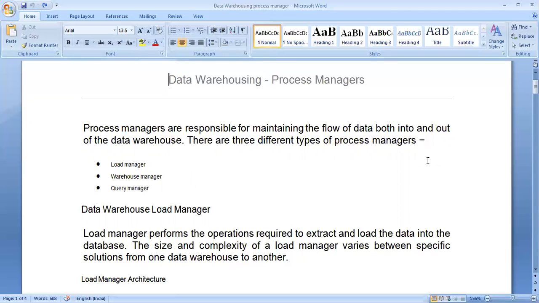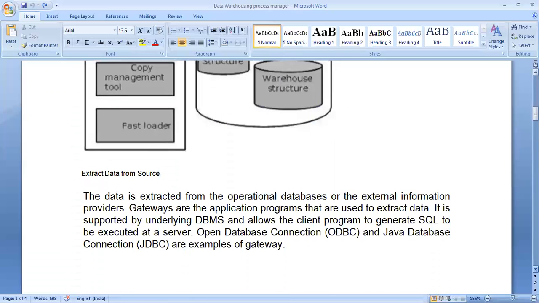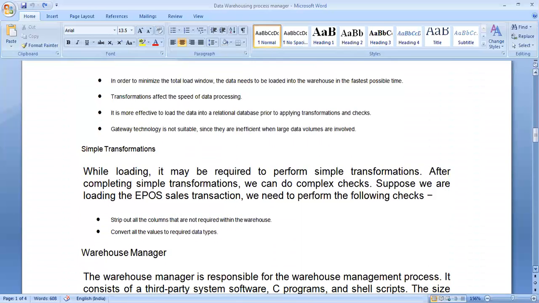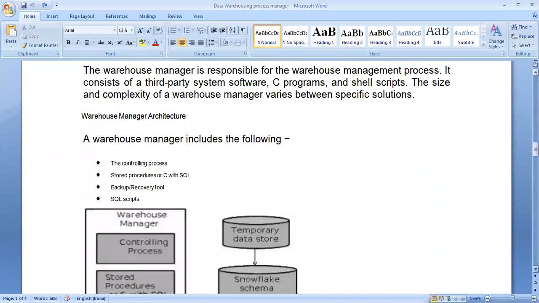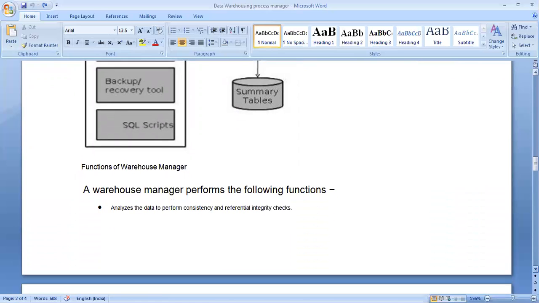So we need to store the frequently accessed data on the data warehouse, and this type of data which resides on the data warehouse is handled with the help of the data warehouse load manager. The data warehouse load manager performs all the operations related to the data warehouse like aggregation, generalization, and normalization, and it stores the temporary data into the data warehouse defined format.